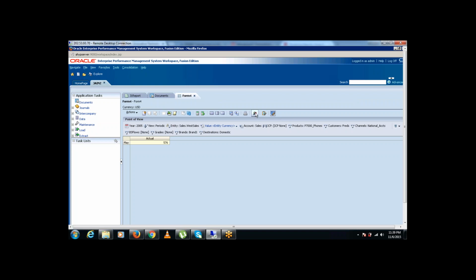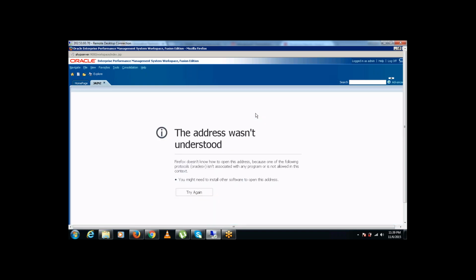So just click on this. What happened? It needs to install other software to open this.